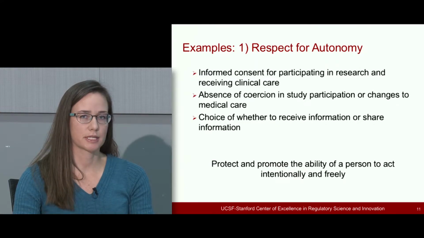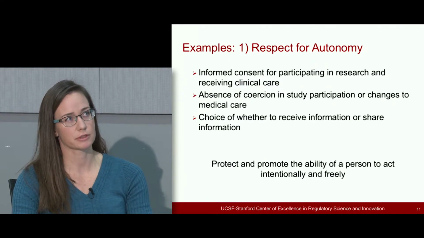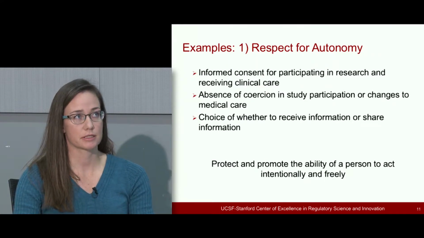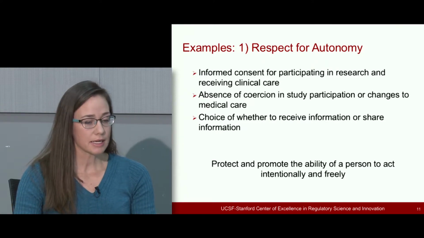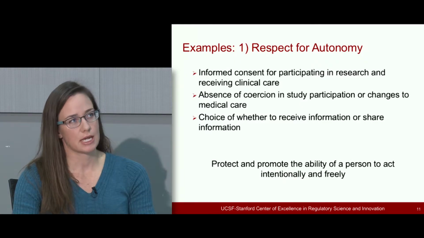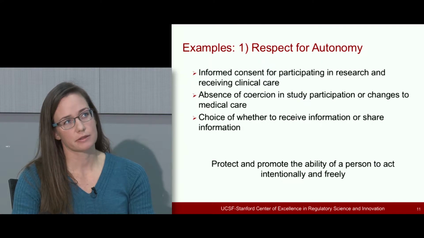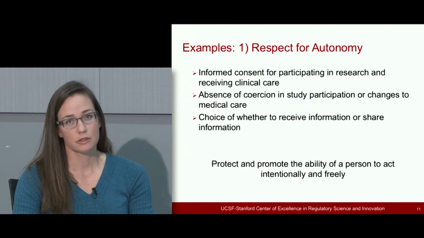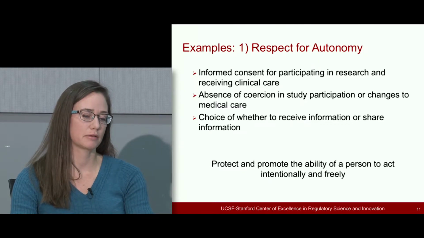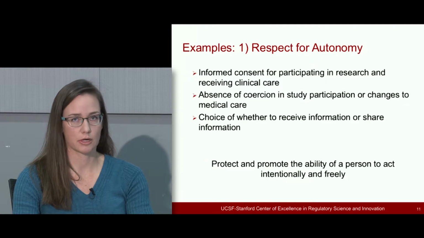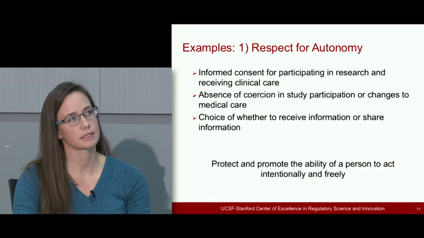So what are examples in pharmacogenomics related to respect for autonomy? A big one is the informed consent process. And the informed consent process was developed in response to these principles in order to give research participants full understanding of what they are about to get into. A second consideration in pharmacogenetics also relates to informed consent, in that we have an absence of coercion in study participation. So for example, if somebody is going to receive an inordinate amount of money for participating in a research study, that may be considered coercion and something that we should give a second think about in designing our studies.